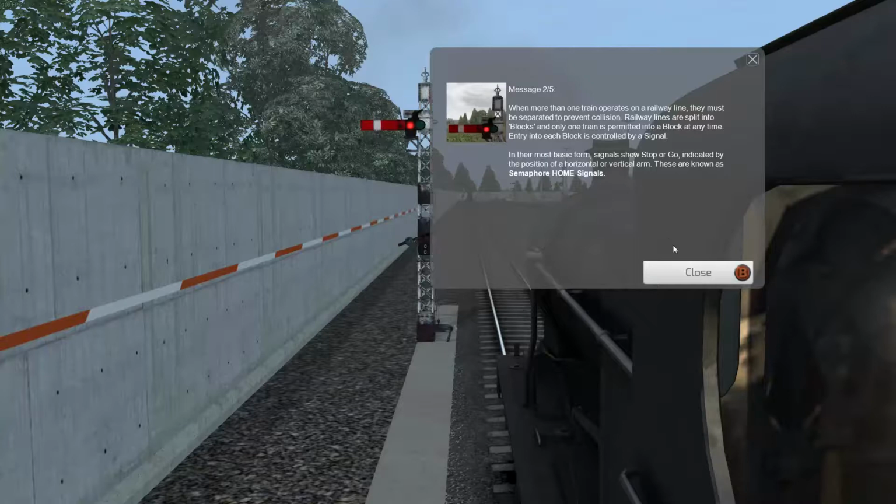Okay, so we're learning about 2 aspect signals now. When more than one train operates on a railway line, they must be separated to prevent collision. Railway lines are split into blocks and only one train is permitted into a block at any time. Entry to each block is controlled by a signal. In their most basic form, signals show stop or go, indicated by the position of the horizontal or vertical arm. These are known as semaphore or home signals.